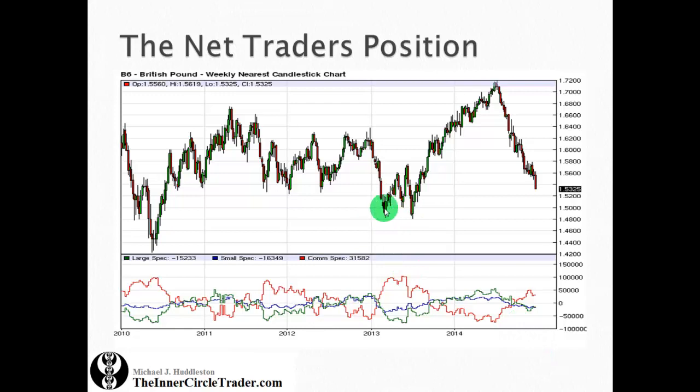In here, we have price finding some support at an old fractal low. We have an old low here. Go straight through here. You can see that 148, that 148.50, 149, big figure in here. One would expect bullishness, and then you can see clearly the net positions on the commercials were heavily net long, much more long than they had been in previous years. Okay, we would expect bullishness.